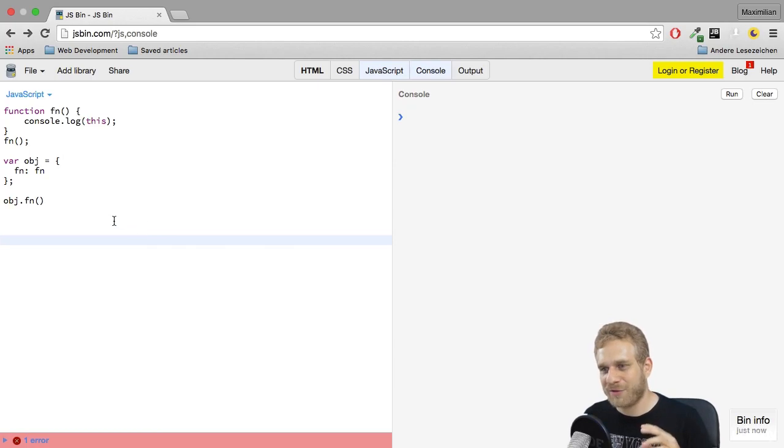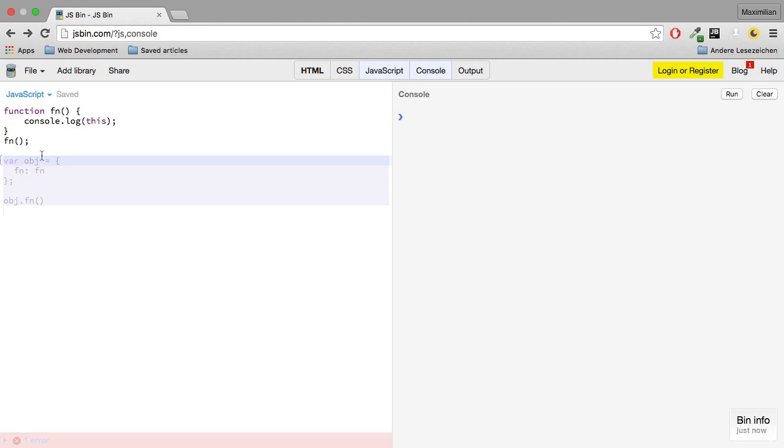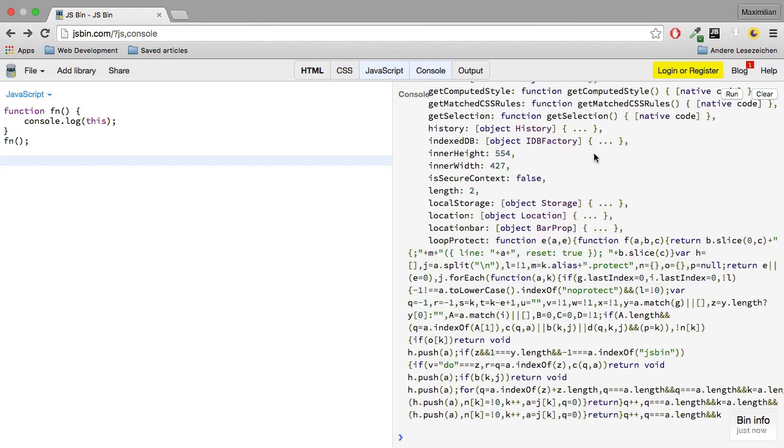Now, I'm not sure if anyone was able to understand this, so let me show this example here. I have a function where I log this, and then I call this function. Now, I already did this before, so you probably know what we'll see now. The window object, of course, because this refers to the global object here, to the window in our browser. And since I'm calling the function here directly in the highest possible level in my source code, this, well, still refers to this.